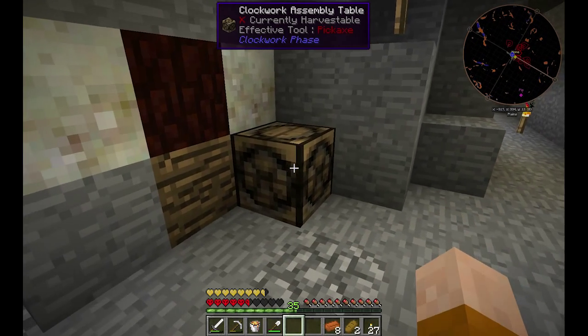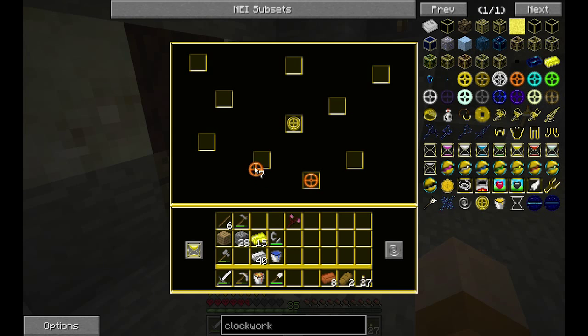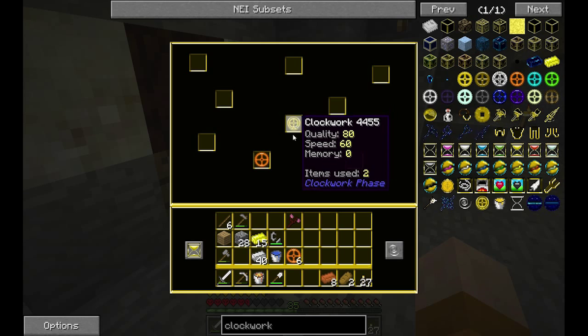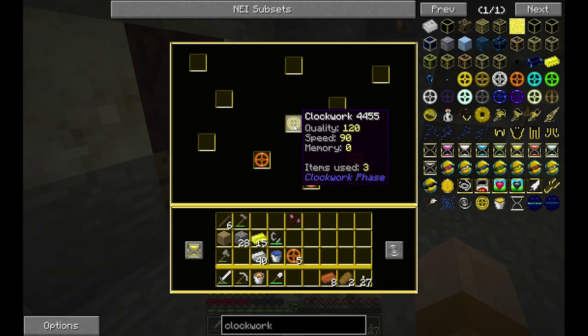So what we can do in here, if I put a gear, as you can see, what I want is this in here, the clockwork, but there's no recipe for it. But as soon as I put a gear in here, we get the clockwork here. Now it's a quality 40, speed 30. If I put another gear, doesn't matter where, it's a quality 80, speed 60. So it doubles what is in these two. So if I put a third one, as you can see, quality and speed improve.